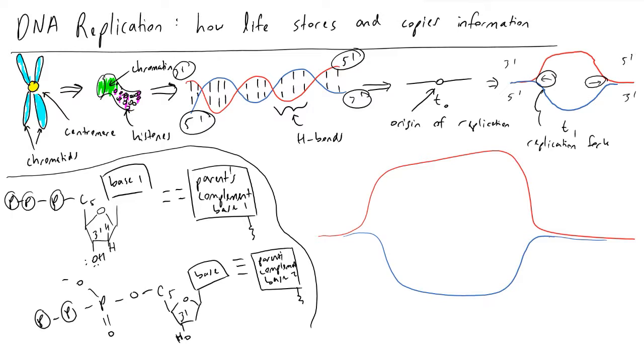If we were to zoom in and look at the actual atoms that make up these nucleotides, what we're going to find is something that looks like this structure here. We're going to have a base, such as A, T, G, or C, and that base will be bound via hydrogen bonds to the parent's complementary base. So if we had adenine as our base, the parent's complement would have to be thymine. And adenine and thymine will form 2 hydrogen bonds together. So these 2 molecules are going to be joined in this sequence.